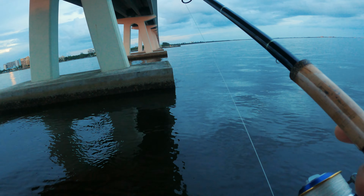All right, good start though. Really good start. Big mangrove. Check out that mangrove snapper. Oop, hope my rod doesn't go in. Check him out. What a beautiful fish. This is what we came here for. Very, very large, very healthy, big old mangrove snapper.